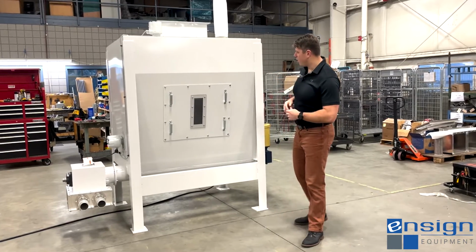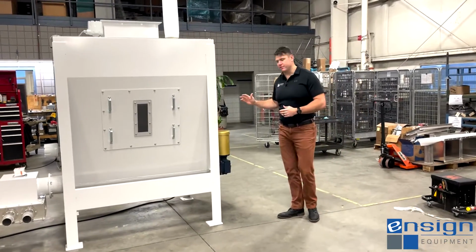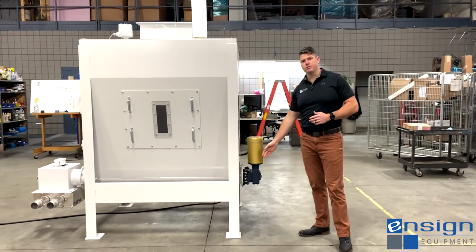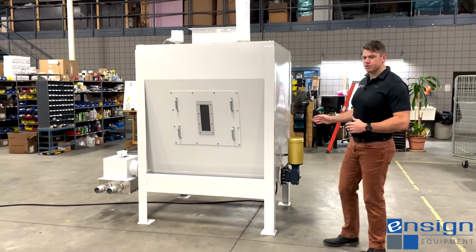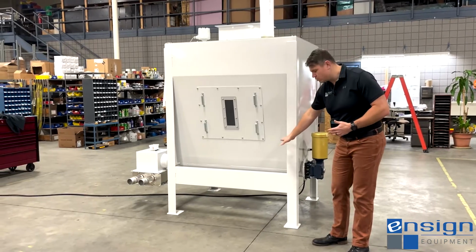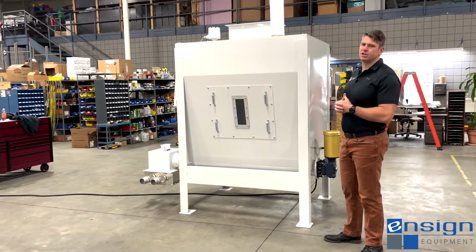All of our high capacity live bottom bins are direct driven, so we have a TEFC motor here that's driving a direct drive gear reducer. This gear reducer is turning a 6-inch auger inside of here. It's in a 7-inch tube on the bottom, and we're holding about probably 50 to 60 cubic feet worth of material in this bin.